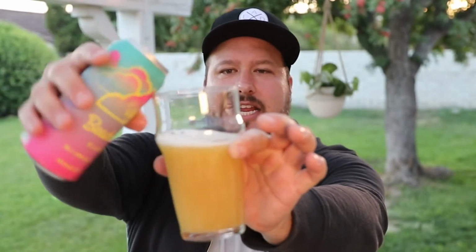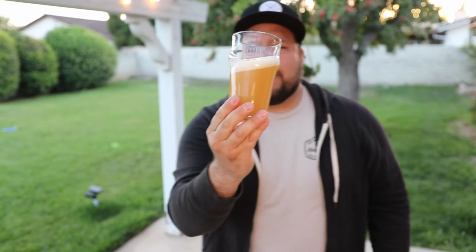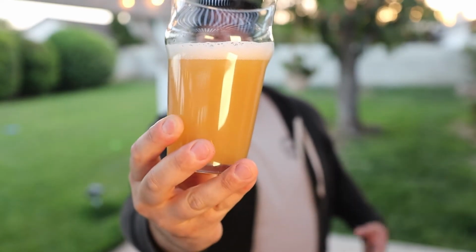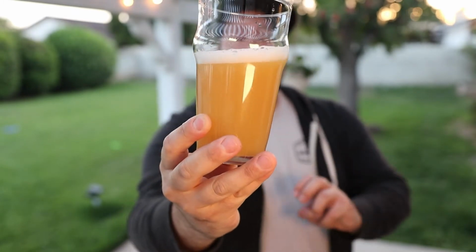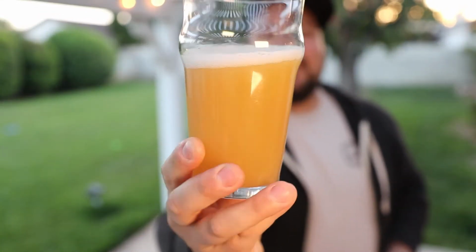it's cloudy, it is murky. Woo! Really nice looking beer here. I mean, from a hazy IPA perspective, this is exactly what you want to be seeing. It's straight juice, nice and murky, but not too dark. It's keeping that really kind of like bright gold in that murkiness. So it's that pale yellow, but it's got like hints of bright gold within it, keeping that nice and bright as well.